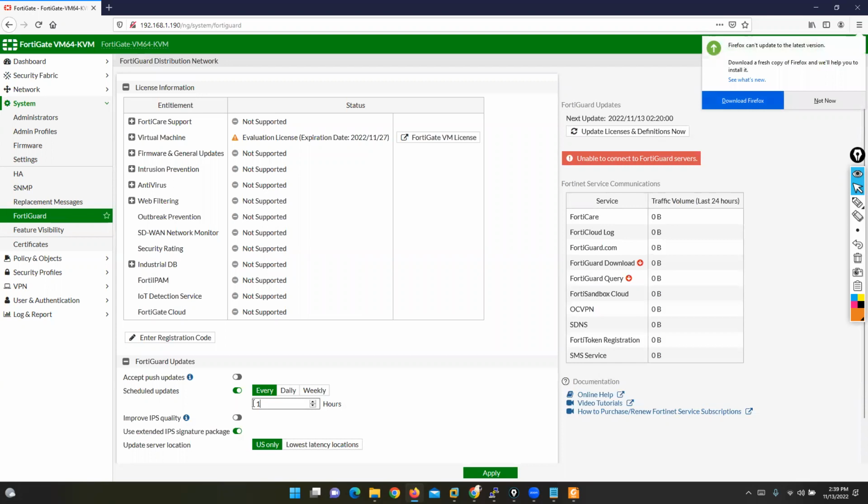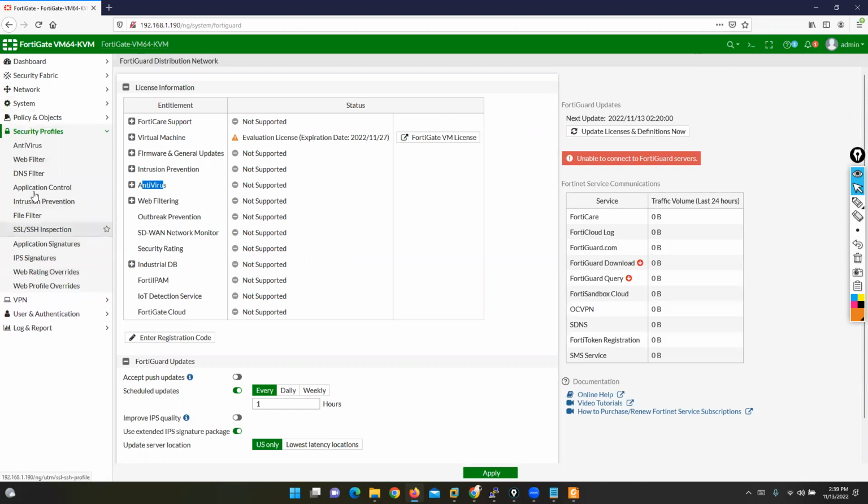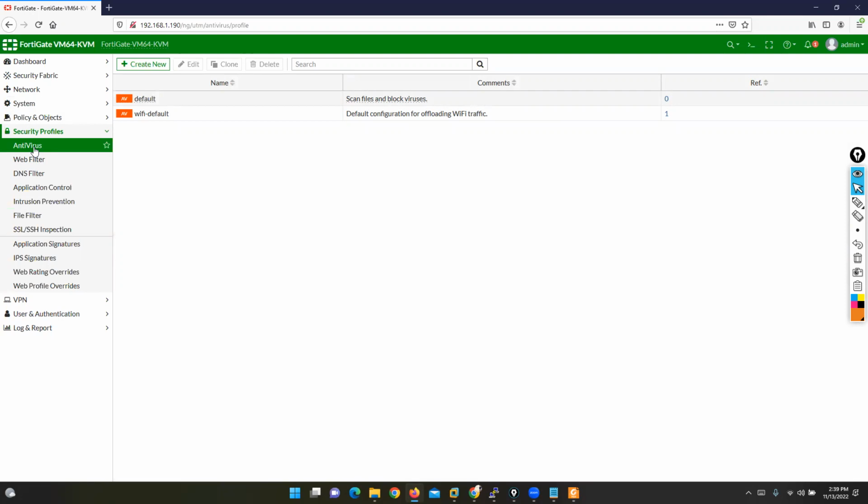You can get your license information. If you have a proper license, you can create your antivirus security profile, like web filtering, like application control, like file filter, and attach this profile to the firewall policy. How to create it is a very simple task. You know how to create it and how to attach it to the firewall policy. But in a real organization, if you want to block threats, you need to have the latest signature database. If you have the latest database, then your firewall, your antivirus profile, can detect viruses within a session.